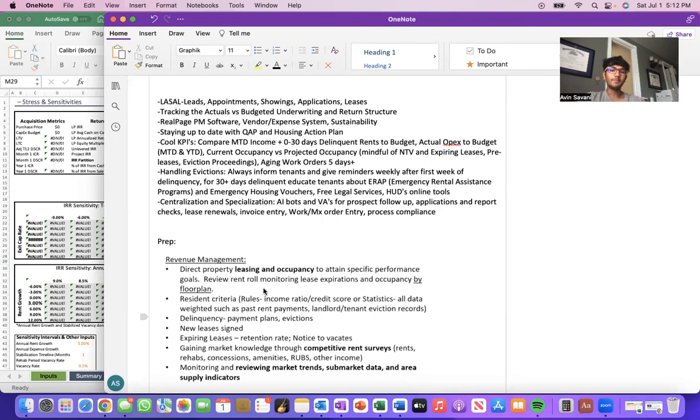The one thing I would say to start out with when you're communicating with your property management team would be this LACEL structure. Neil Bawa talks about this. He's another investor, but basically: leads, appointments, showings, applications, and leases. How can we get down to leases at the end of the day, while also noting the conversion ratios between these elements, so that we're maximizing our tenant leasing demand to our property?